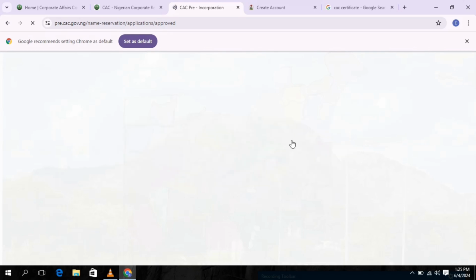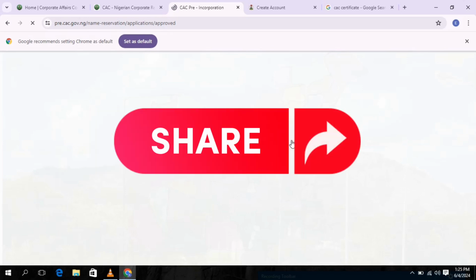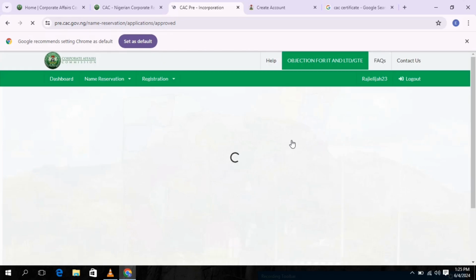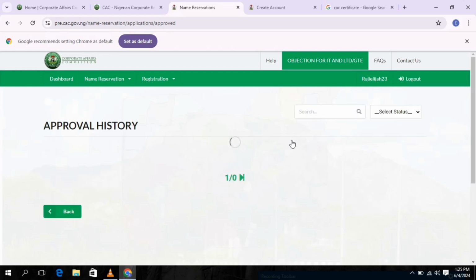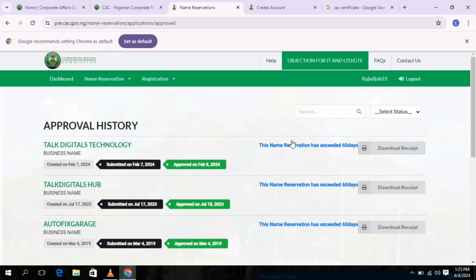Taking us through the process for us to understand it is not difficult. I believe anyone who is good at pressing their phone can also do this with their phone. It's not that you must register your business with a computer, but it's more advisable to use your computer so you can see what you are doing properly. You can register with your phone, and I will likely do a video on how to register your business with your smartphone ASAP.